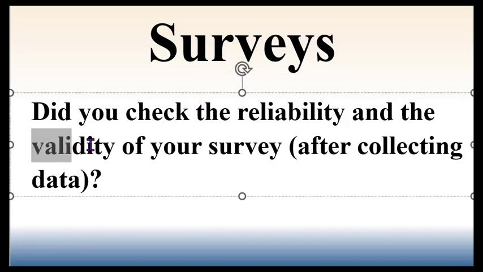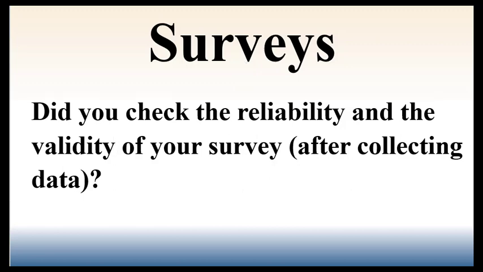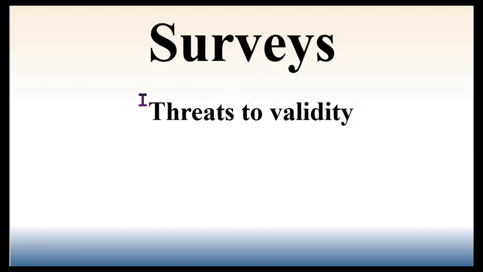So again, address construct validity, internal validity, external validity. And if professors want more than that, then you can go into more detail about validity. And since you're talking about validity, you got to talk about threats to validity, right? So anything that might influence the outcome of your results.